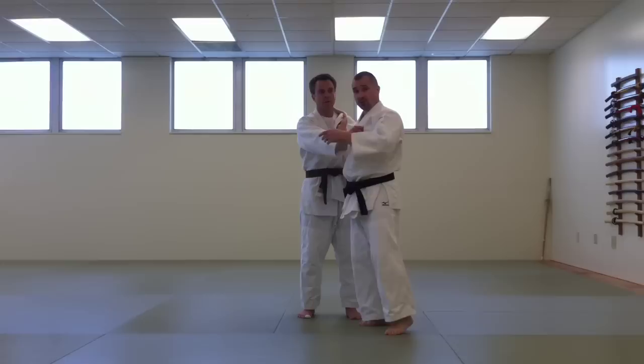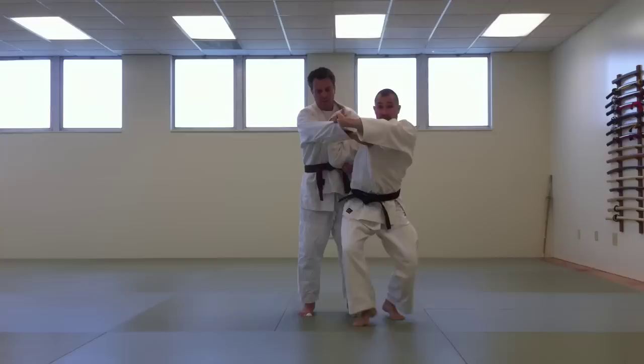We'll think about this in the context of Taitoshi today. I step and get my offset so that I'm strong in the back leg, and then I must keep that sense of strength in my hands as I make my transition to the back foot, which then becomes the power leg.